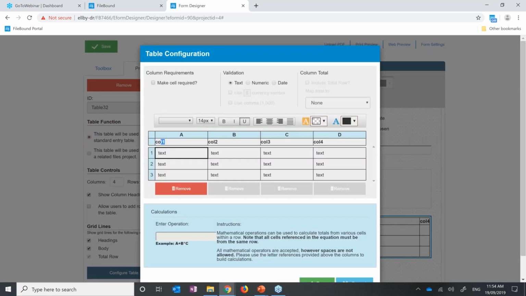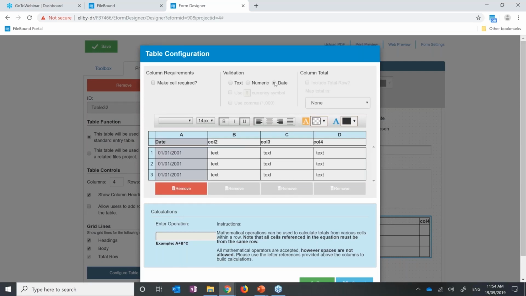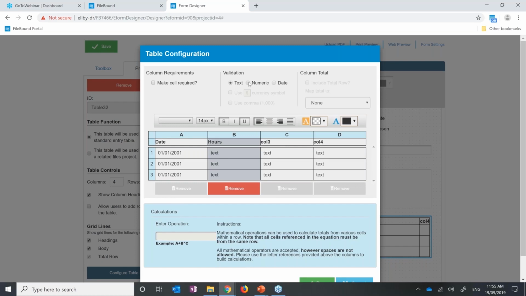The first one is going to be called date, and that is obviously going to be a date field. The next one, what was I going to call that? Down here, hours, and that is going to be a numeric field.